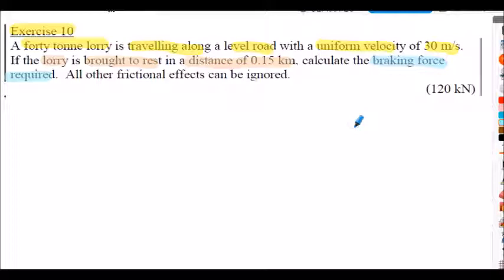You've got to calculate the braking force, so that means there must be a force opposing the relative motion in this case, so you can add the force to the diagram, and it'll be the work done by the force that will bring the lorry to rest. I'd encourage you to stop the presentation and think through that question, a slightly more complicated scenario. The answer is given here as 120 kilonewtons for the braking force, but a full worked solution is shown on the following slide.